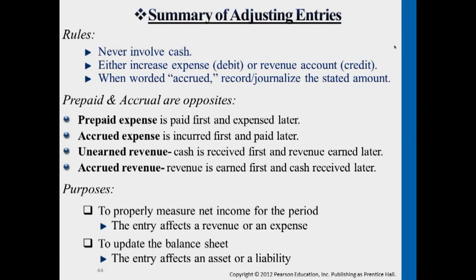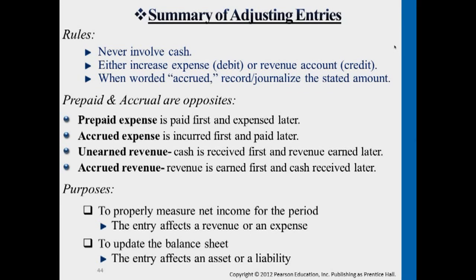Unearned revenue, you have collected cash from the customer in the beginning of the season, and later on you turn part of the liability into actual service revenue. Okay, the opposite would be accrued revenues. Revenue is earned first. You provided the learning service, provided the goods first, then you collect cash. So then you will have accounts receivable later.